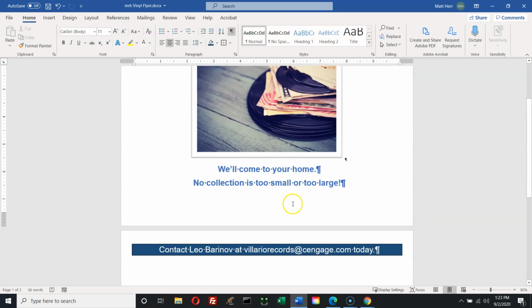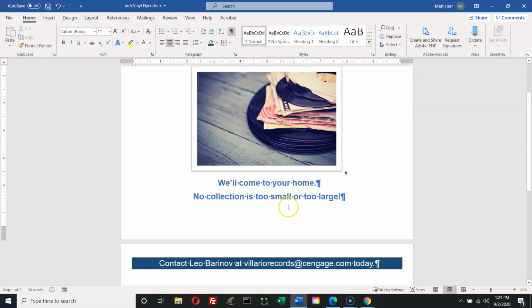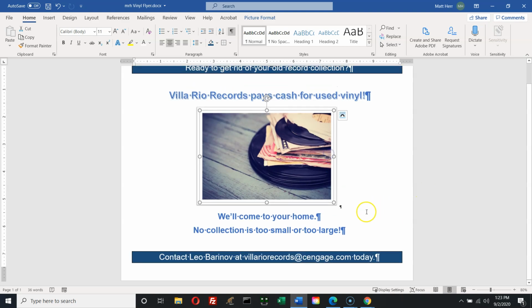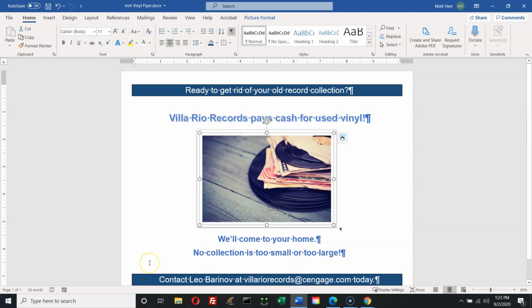All right, so I chose mine, and look what happened. It pushed my stuff down a little bit, and it doesn't fit on one page. So I'm going to need to basically shrink that picture just a little bit more to make everything fit on one page. That's probably the most important part of this assignment, just making sure that everything fits on one page.